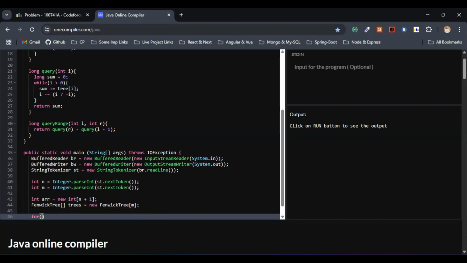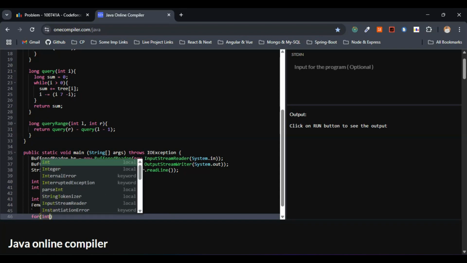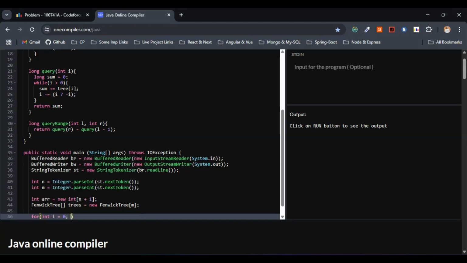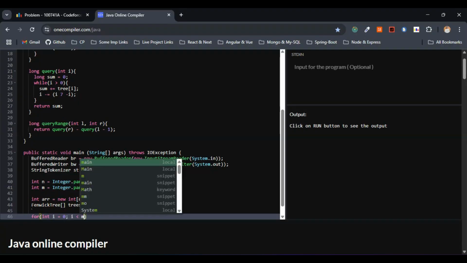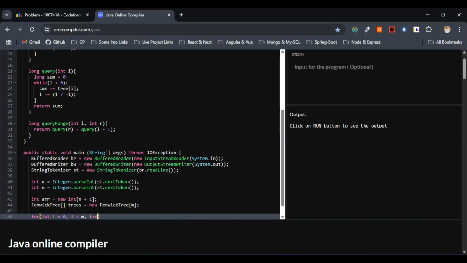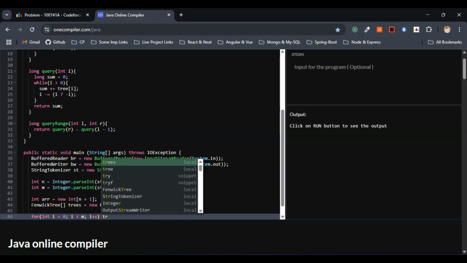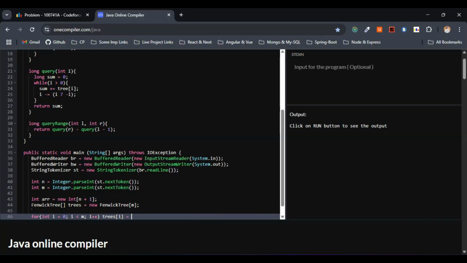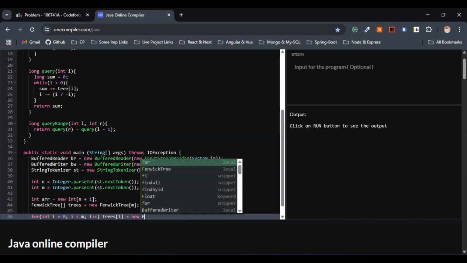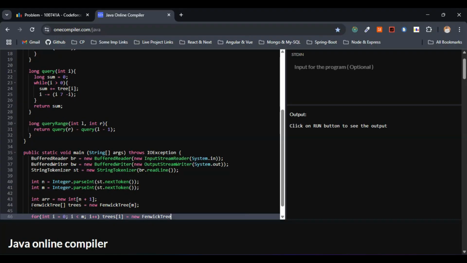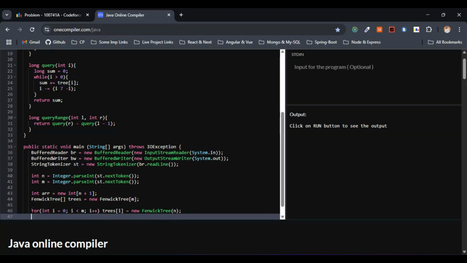We have to consider individual queries, so int i equals 0, i less than m, i plus plus. So this will be trees of i equals new Fenwick tree of n. This is fine.